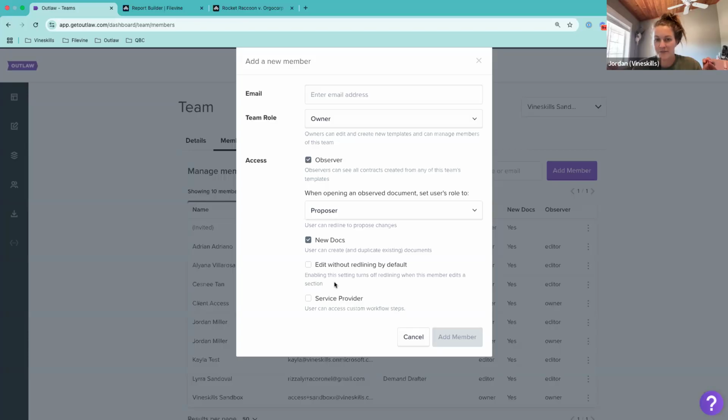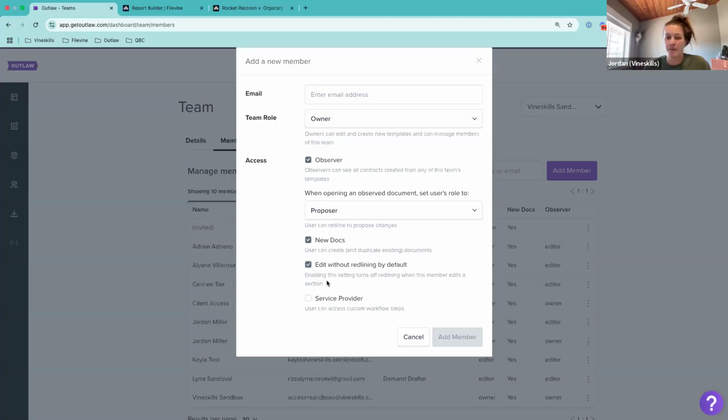And I feel like I've been personally victimized by redlining because a lot of times you forget to turn it off and then you type all this stuff up and you're like, oh crap, this was under redlining and I just wanted to make these edits really quickly. So you can actually now come in here and based on the user, you can toggle that off. This is something that users can set up for themselves. It doesn't need to be an org admin thing. They would just need to, when they log in and set up their account, toggle this off.